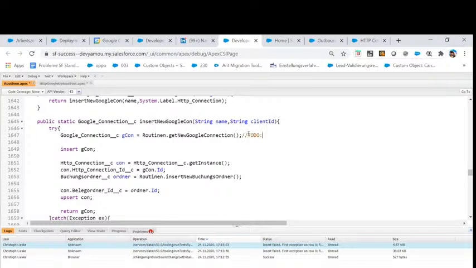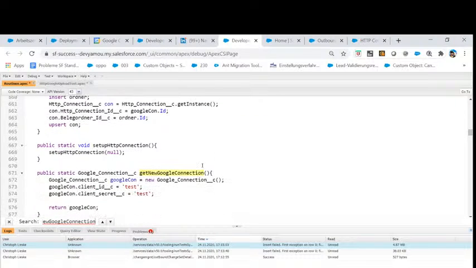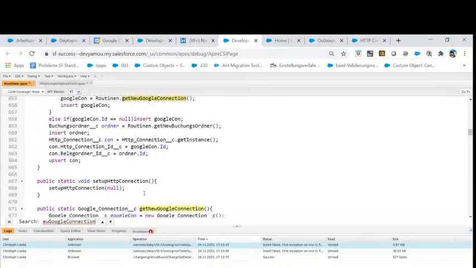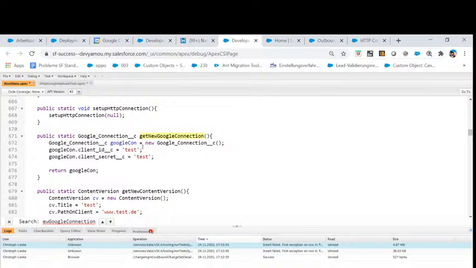We still have a to do, right? So let's go for change line. We will have save. And then we go on like get new Google Con, right? But we need to put in, let's say we are putting in the label.